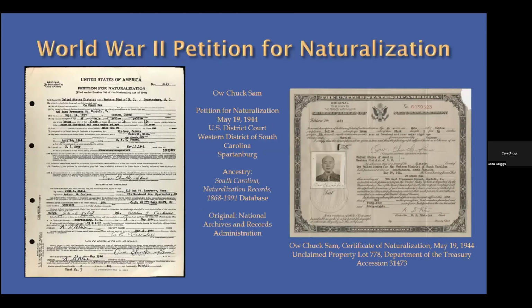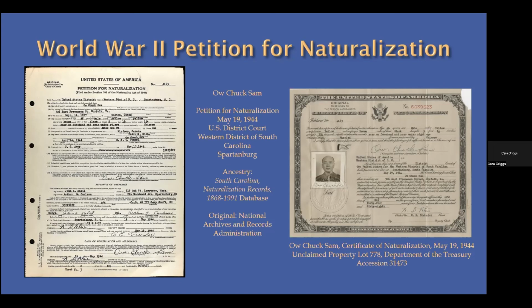These forms are specific for World War II naturalizations. And for World War I, you can see they were just using the same form, but in the 1940s, they decided to opt for a form specific for military naturalizations. And you will see at the top, it cites section 701 of the 1940 Nationality Act, and that's actually a 1942 amendment. The 1940 Act does not have a section 701.